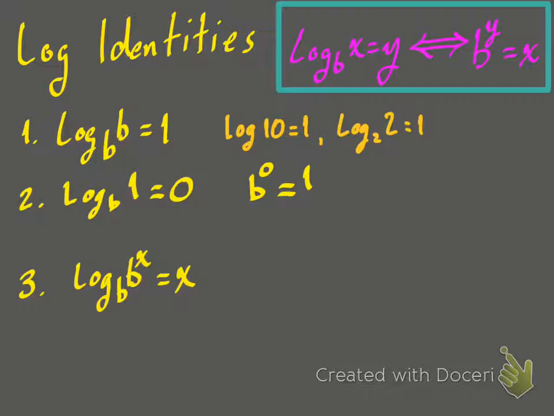The next one is a little bit more complicated looking. Log base b of b to the x equals x. This one actually is not too bad. It looks a little more complicated, but when you think about it this way, for example, log base 3 of 3 to the 5th equals 5. That's because when you unwrap that log expression, you get 3 to the 5th. And so it's just saying 3 to the 5th equals 3 to the 5th. Or the other one there, log base 10 of 10 to the pi equals pi because 10 to the pi equals 10 to the pi.